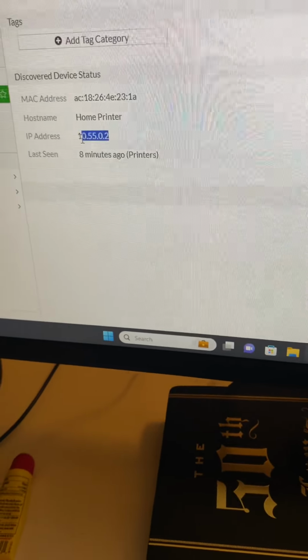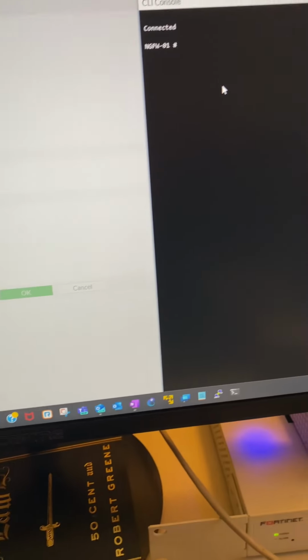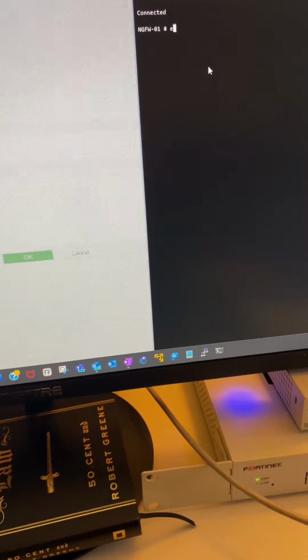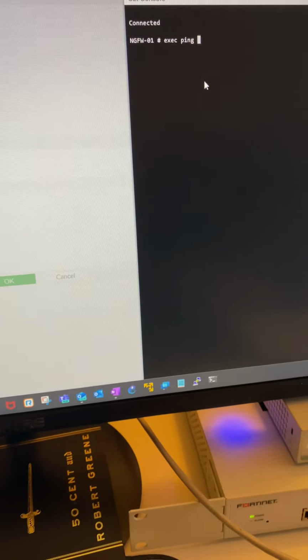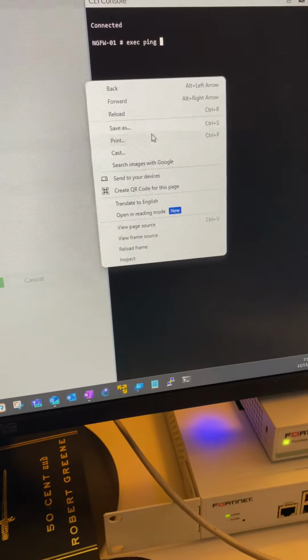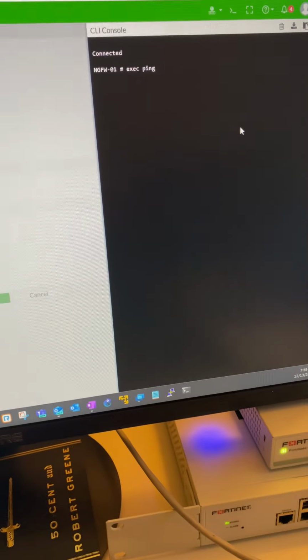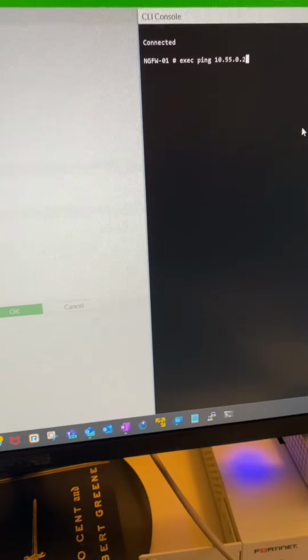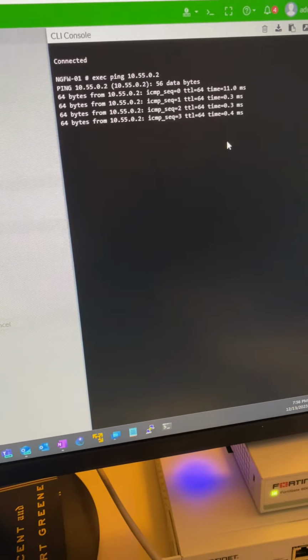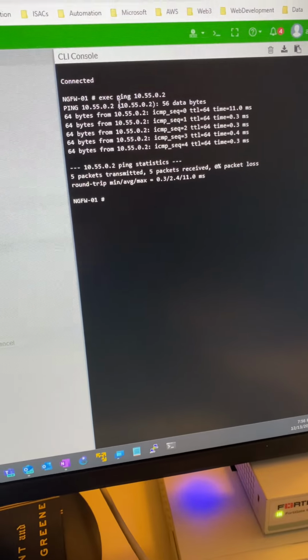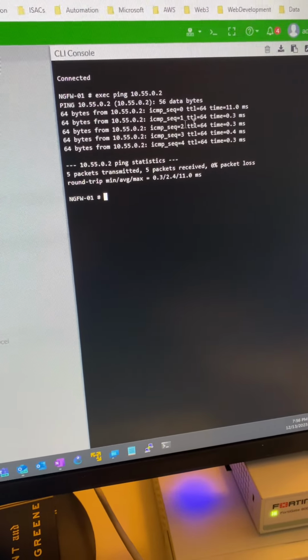So let's say I copy that, go to the interface here, and ping. And then, see, it's online. I'm not sure why it says offline, but what I did was just did an execute ping and the printer's IP address.